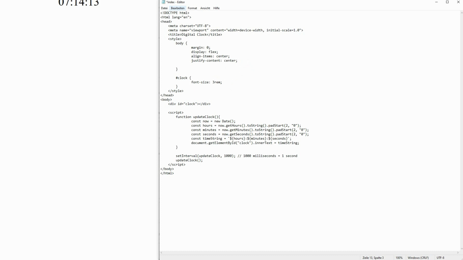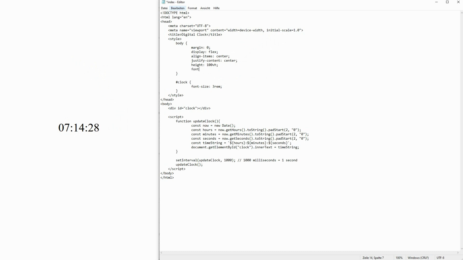We need to fix the height a little bit. Let me fix my typo here. And now it's in center.